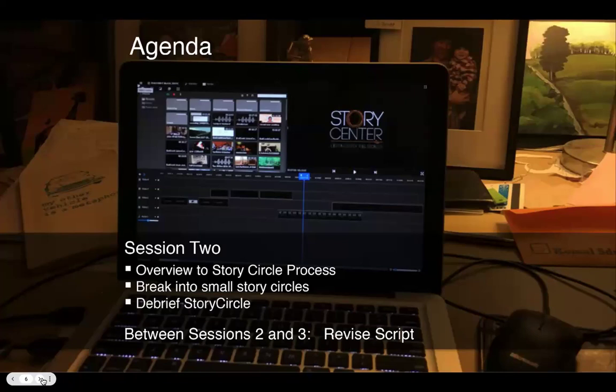But from that, whatever it is that you wrote, there's a revision. It could be writing, all of a sudden what was a list is now what I would call a script, or maybe it's a kind of creative essay, or maybe it's knowing which part of an interview to extract out and start with that. So there's some way that it starts to help us hone in and focus on where we're heading with our story and what the story's about, and why we're telling it is important too.